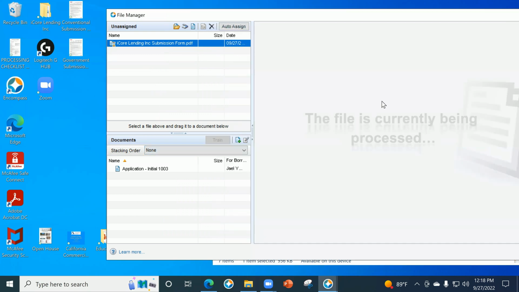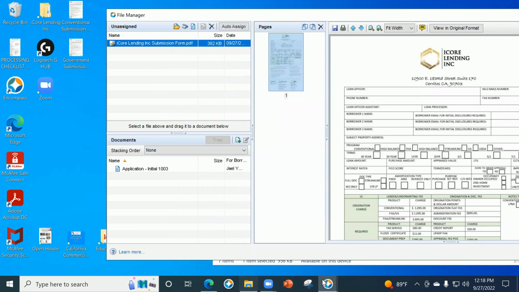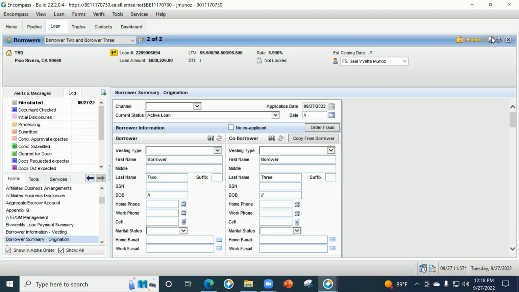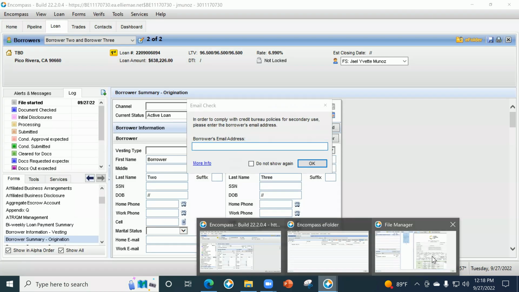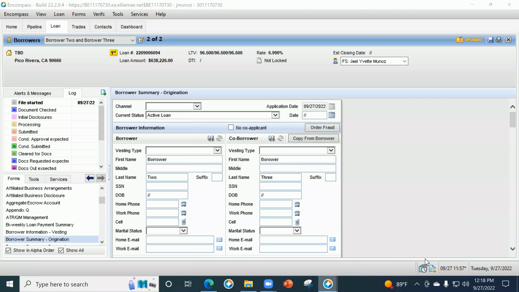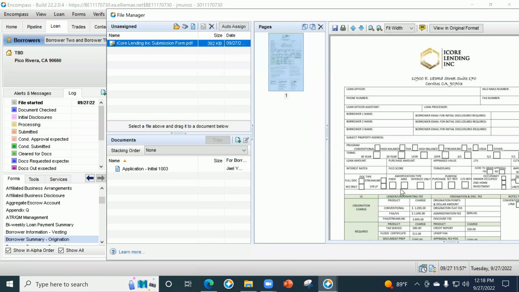So now it's going to go ahead and save it here. You want to just let it load, and then you can hit save, and anything that I uploaded here is going to be uploaded here. So pay stubs, W-2s, taxes, all that good stuff. It's all going to go here on your folder called unassigned.